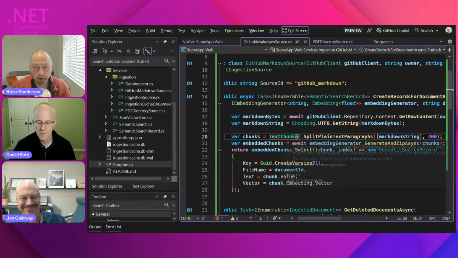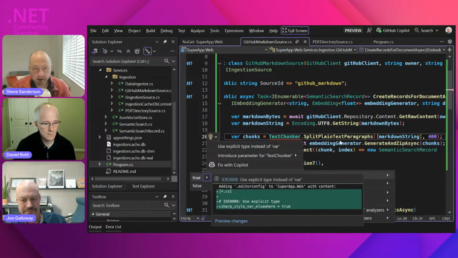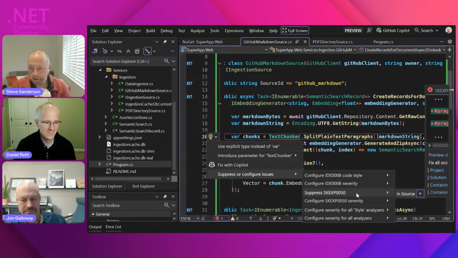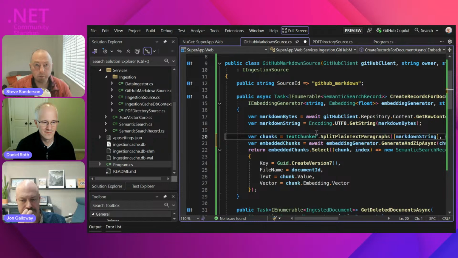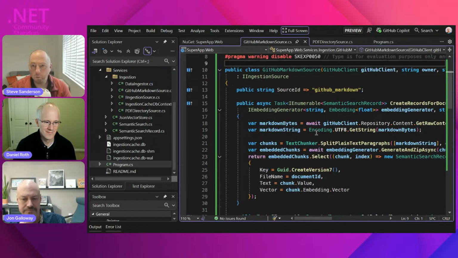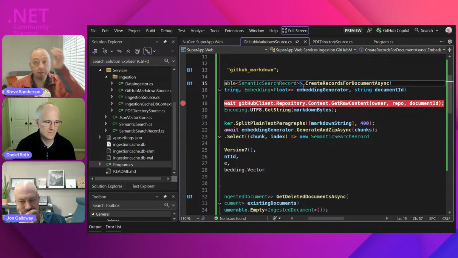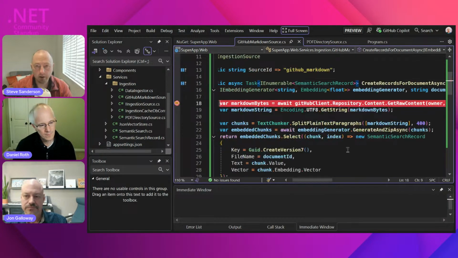Now, there's an annoying issue where I have to acknowledge that this API is experimental. Otherwise, it'll give me a compiler error. So let's suppress that warning. Okay, yes, I know it's an experimental API. Let's just put the warning up here. All right, and then we're returning a chunk for each of them. So let's just check that works, shall we? Let's put a breakpoint on there and we'll see if it actually fetches the content, splits it up into chunks, and then adds it into our vector database.